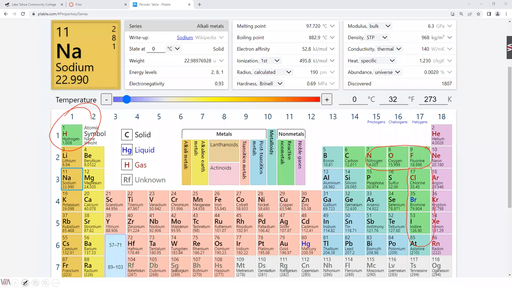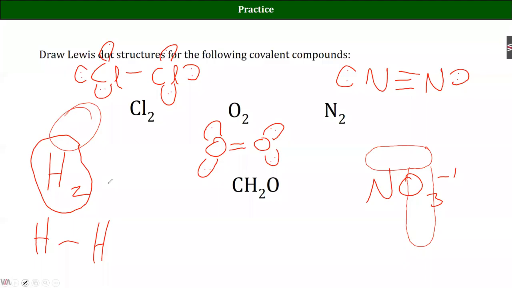They're not all that stable necessarily. If I come back here and clear the annotations, hydrogen and chlorine in particular are pretty dangerous. Hydrogen is explosively flammable when you let it mix with oxygen. Chlorine is poisonous. Oxygen is what makes things burn because oxygen is not all that stable on its own. Nitrogen is the most stable of the bunch because it has a triple bond holding the two atoms together. It's more strongly attached than any of the others. But the rest of these diatomic elements will react pretty readily to form other compounds.